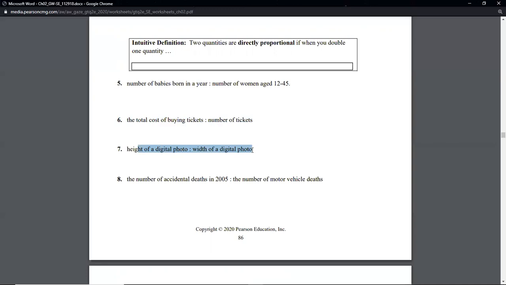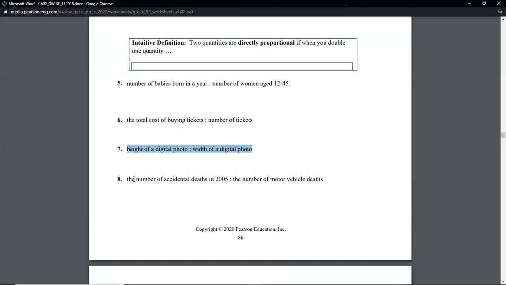Height of a photo versus a width of a photo. This is one where a lot of people could say no, because they could say, oh, I can just make this photo as wide as I want, and then your face looks all wacky in it. No, what we want to do is maintain something known as aspect ratio. And that last word I just said is a massive hint about number 7. Aspect ratio means that if you make it wider, you're also going to have to make it taller so that the faces don't look all wacky when you reprint them. So think about, all right, you get your graduation photos, you can get your 3x5s, your 4x6s, et cetera, but you always look pretty much the same in those, right?